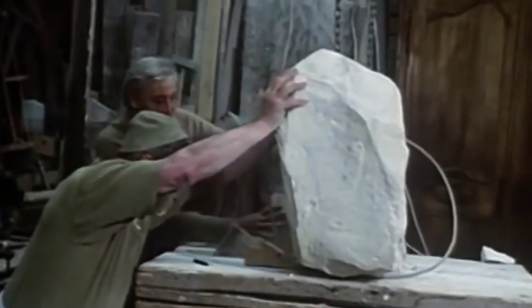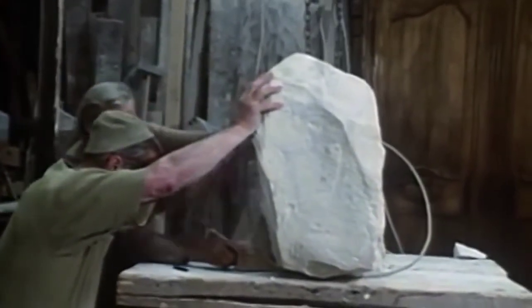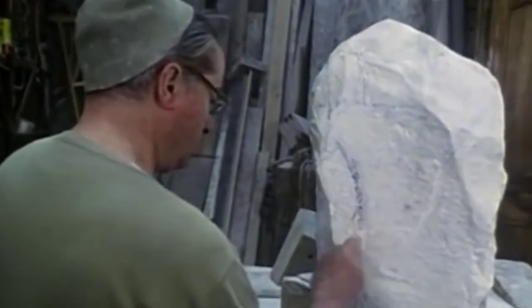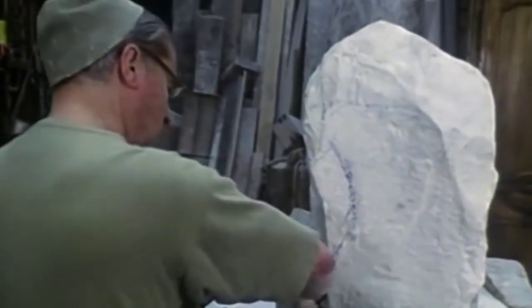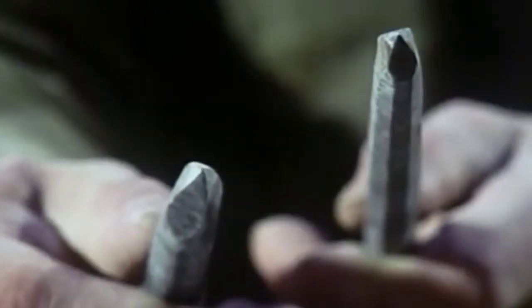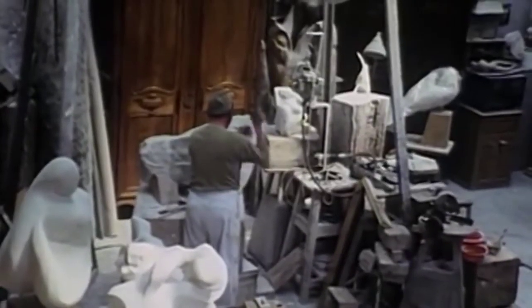It's hard, in just giving a list of tools. How does that translate into a beautiful work of art? Working by hand, everything slows down and you can think about what you're doing while you're doing it. You start roughing out, taking the bulk of the weight off with a point chisel, which concentrates all the force of your blow at one point and bursts the stone away.